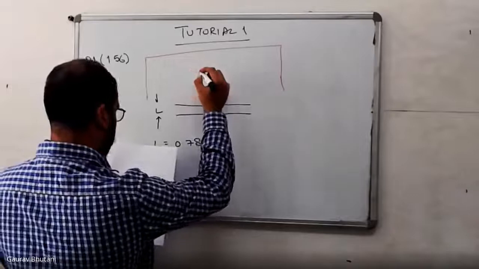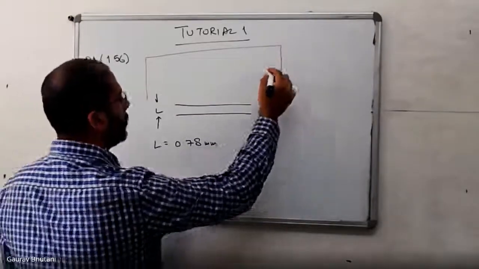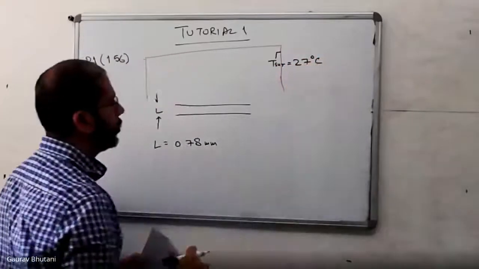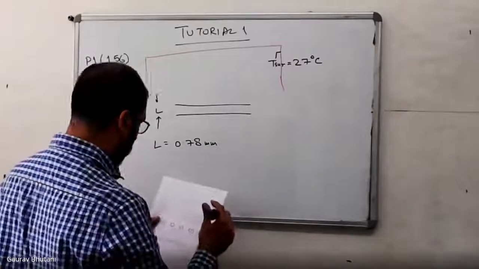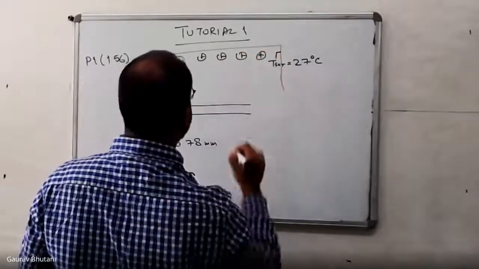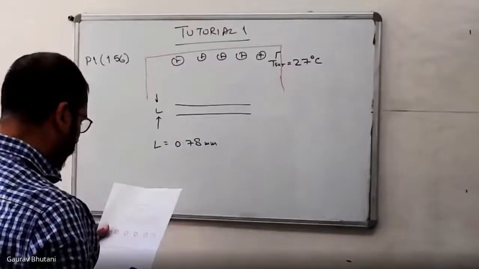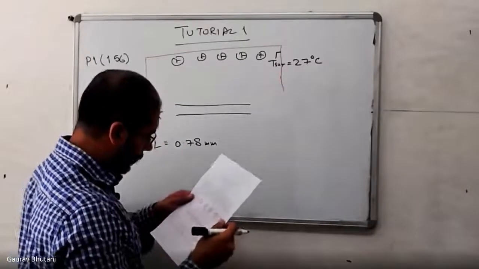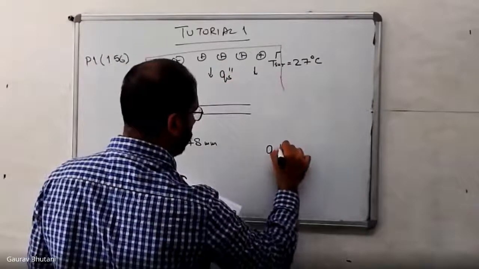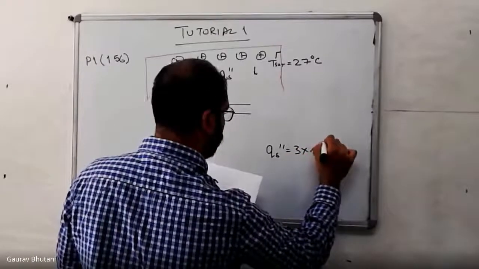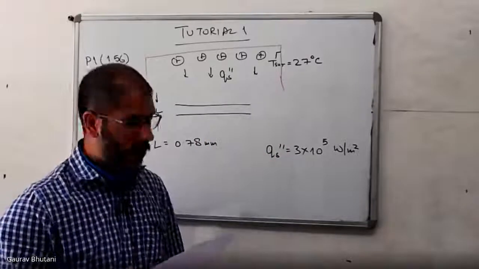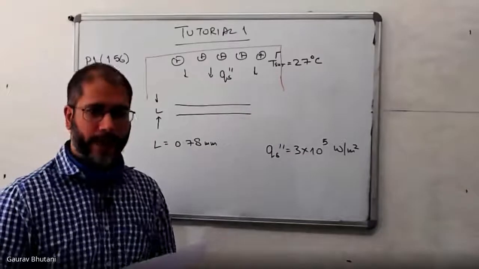What you have is this evacuated chamber, which is at a temperature we call T surrounding, which is 27 degrees centigrade. This chamber is radiating some heat as well. Then you have heating lamps, which are used for heating this silicon wafer. These lamps provide a total flux of 3 times 10 raised to the power 5 watts per meter square. So lots of flux. This is the flux that's given to us, not the temperature. That's the amount of watts per meter square that's being emitted from the very hot heating lamps.